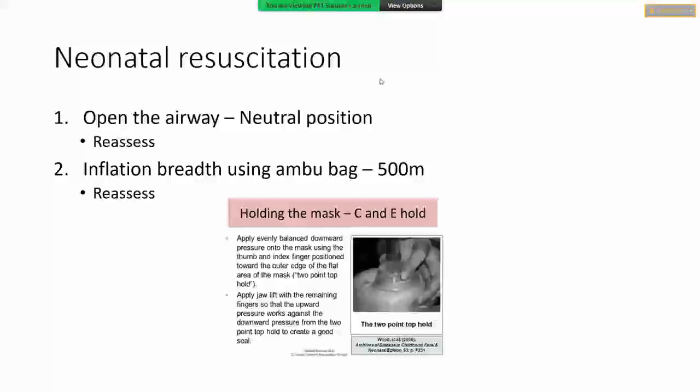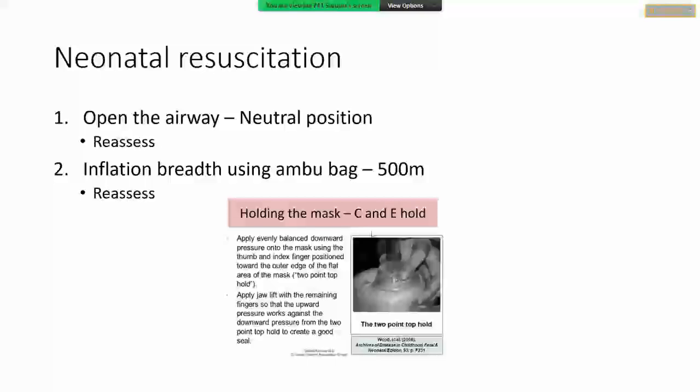Nothing else can be used. The only bag we can use is 500 milliliters. That is the standard one. For the inflation breaths, there is a technique to give. Everyone would have been taught by madam: 1, 2, 3 push, 2, 2, 3 push, 3, 2, 3 push, 4, 2, 3, kind of. We have to count that, and with the rhythm, when we say push, we have to give the push. That is a practical thing. They won't be asking the question, I'm just telling. So 5 inflation breaths we have to give.